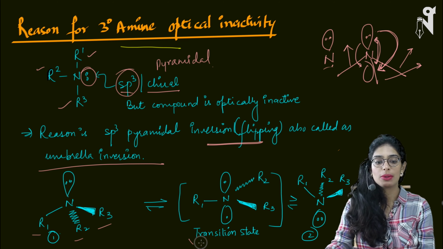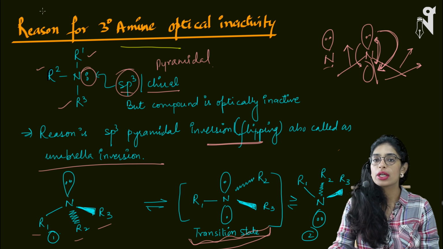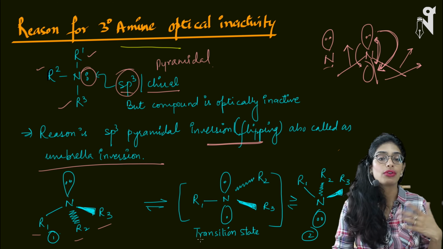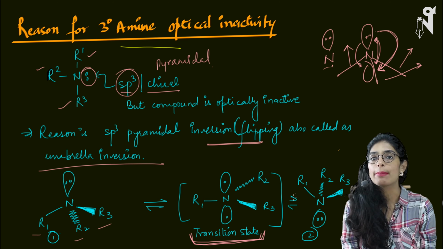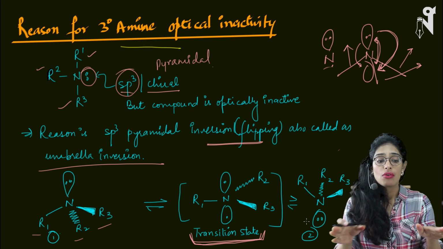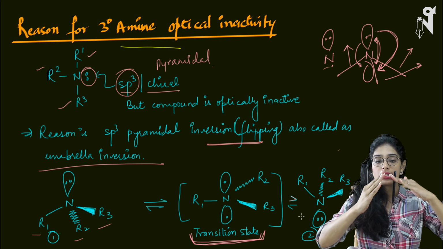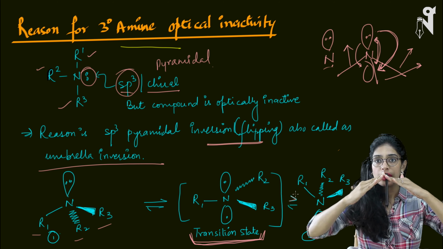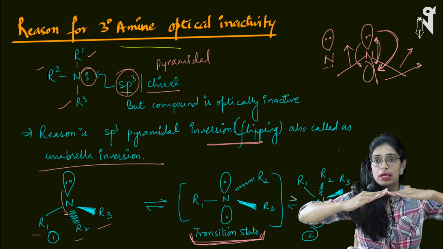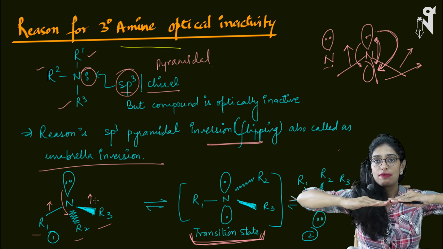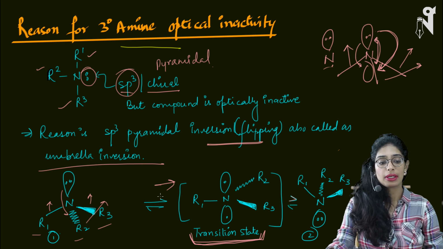There will be a transition state which will be forming where the electron will be moving from upper lobe to lower lobe. So I have just drawn a transition state over here which may form. I mean, we are not very sure whether this is forming or not, but we assume that it will be forming when this transition is happening, and it is a highly unstable state. Let's say this is the nitrogen, the intersection is nitrogen, and these are the three groups. So when the electron pair will start coming down, this will flatten. Basically these three groups which are attached on the nitrogen will flatten, and it will become like this.